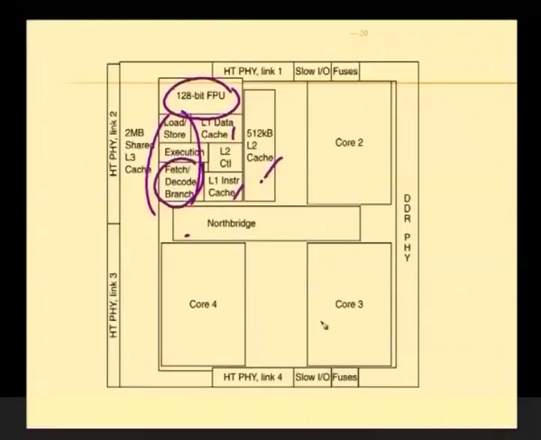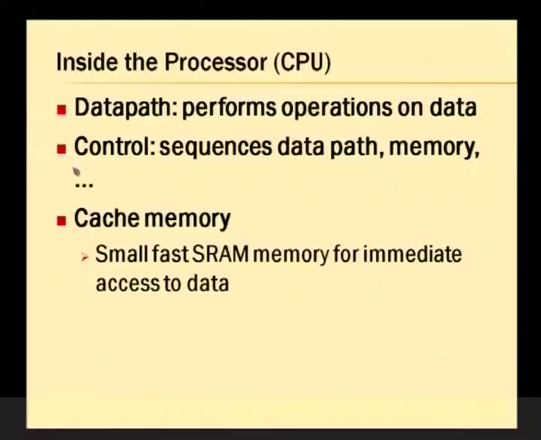If you look inside the processor, what are the things that we find? You will find that there is some kind of a control unit, which is going to take different instructions, sequence them and take care of the execution. There is something called a data path that we will find inside. What does this data path do? It is the one which allows you to perform operations on the data.